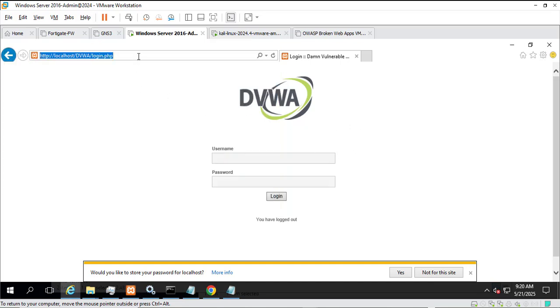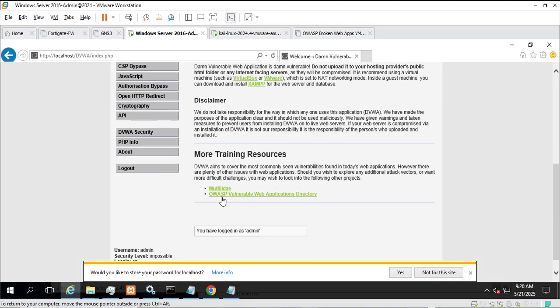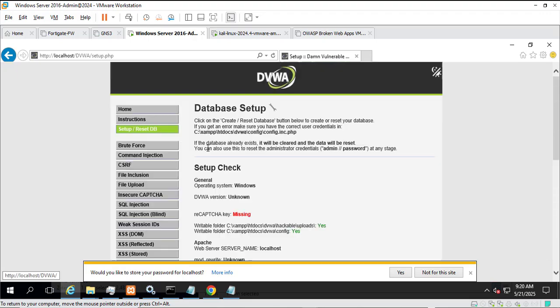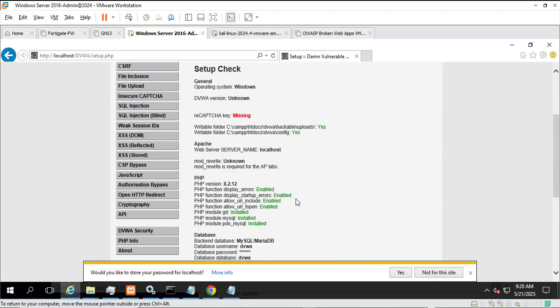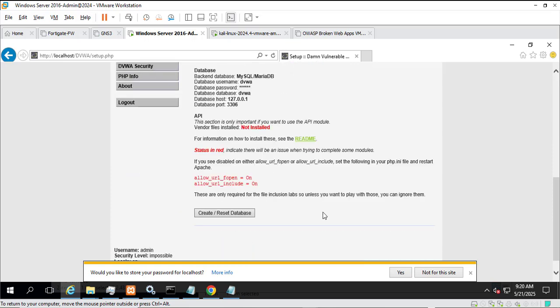Then we refresh this page and go again admin, password, check. Okay, setup. You see now the green color is coming, that means they are solved.